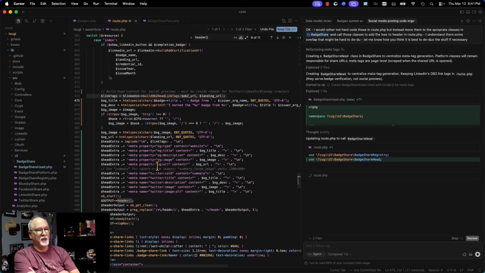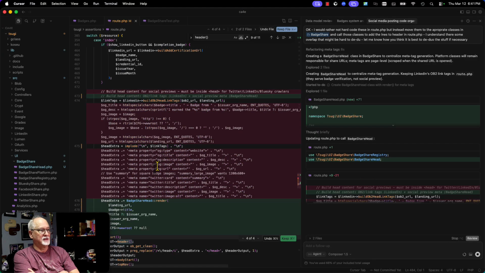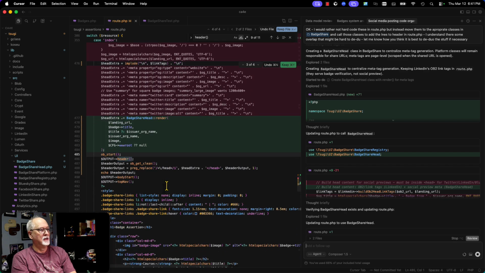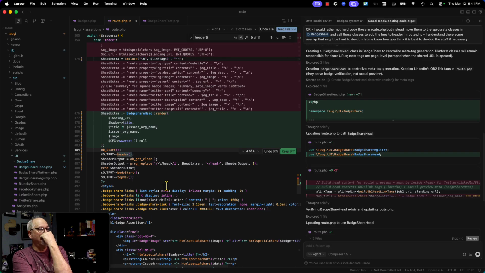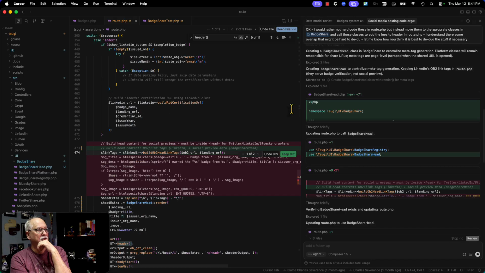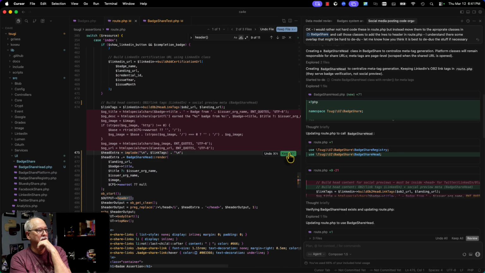And it's already going at it because it is taking it all out. Yeah, I love you. Well. It didn't take the approach I thought it was going to take. But I bet... Okay, well, at least it's sitting there in badge share head. Holy crap.